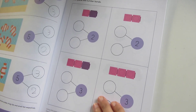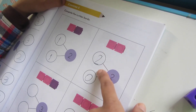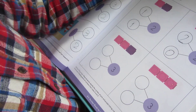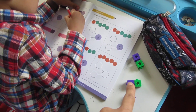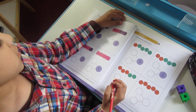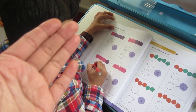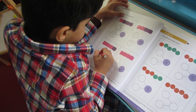In the workbook, we have completed number 1. 2 and 0 makes 2. We have put the unifix cubes on top. So 2 and 0 makes 2. What is it now? 3 and — what makes 3? 2 and 1 makes 3. We have put the unifix cubes on top in case Yaya needs to do some hands-on, but he doesn't need it. He's drawing on top — it's helping. So the next one: what makes 4? 3 and 1 makes 4. So basically in this version they are going to do all the ways you can make number 4, and on the left page, number 3.